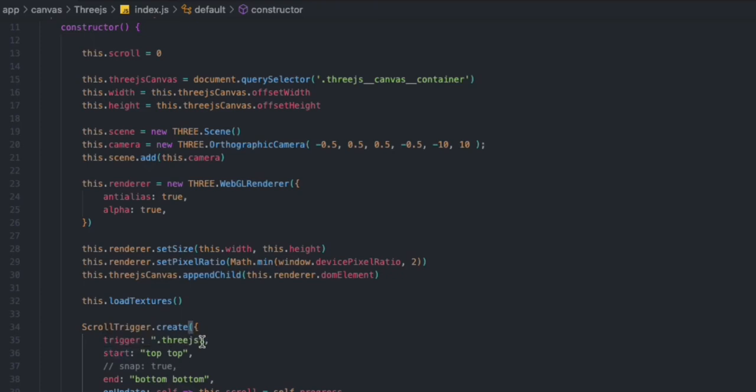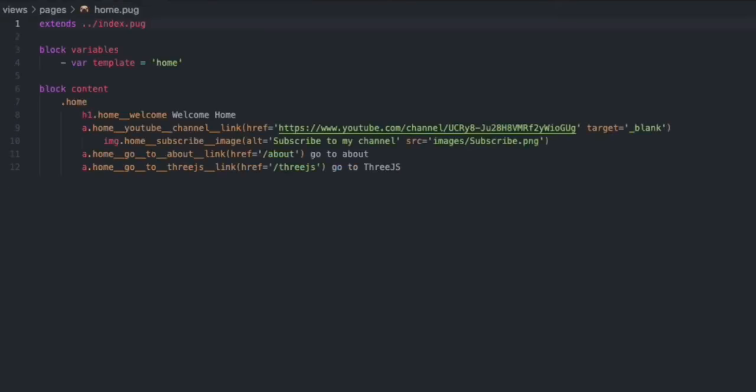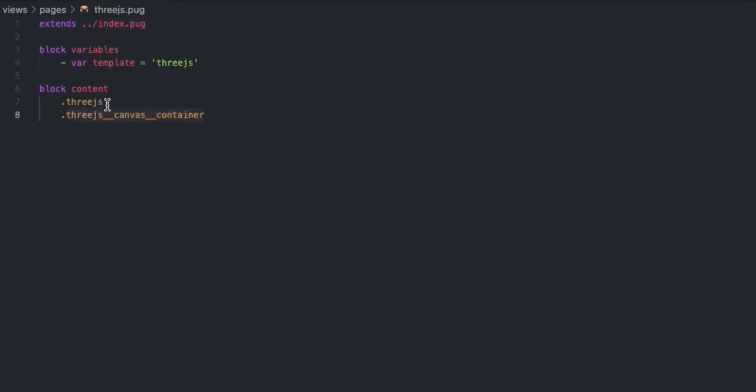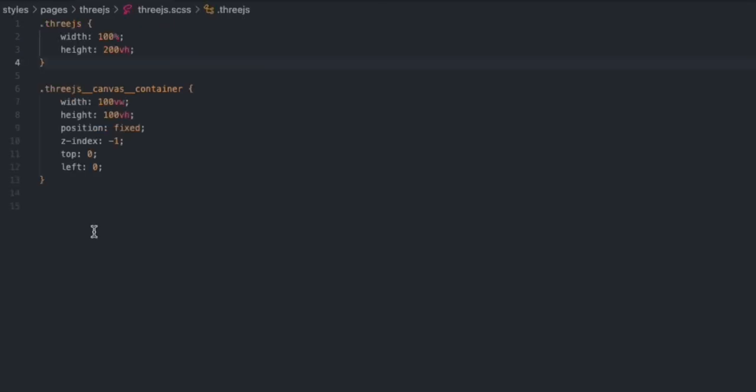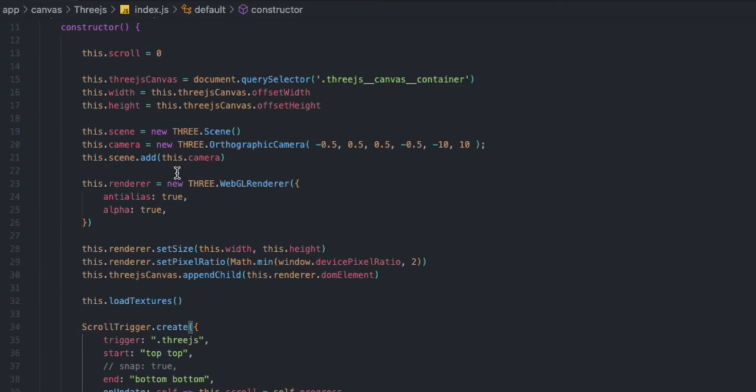The three.js div that I originally had defined in my HTML file, right here, that's where I will be scrolling. And if you remember, I had a 200 viewport height, so that is scrollable.